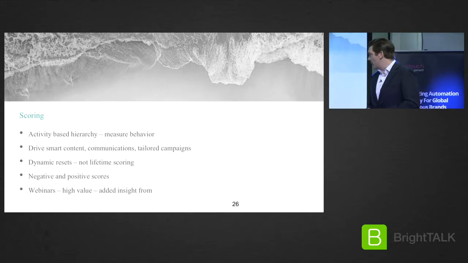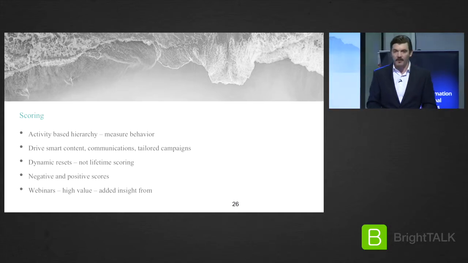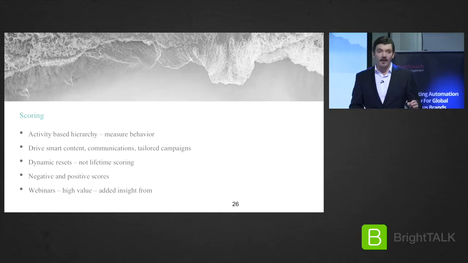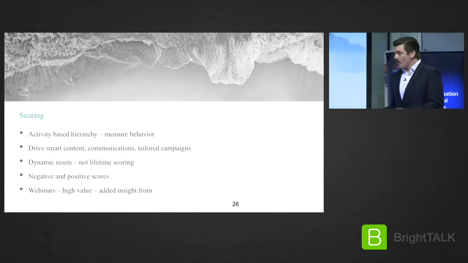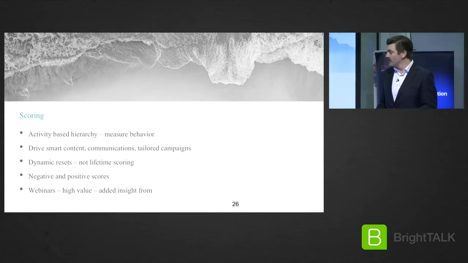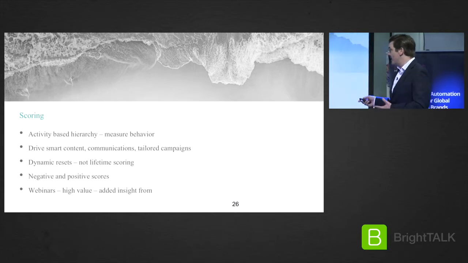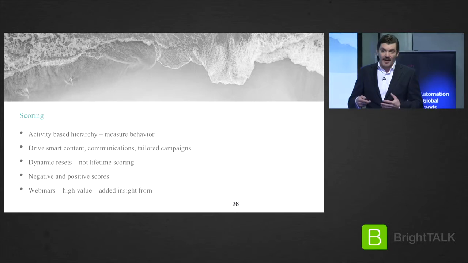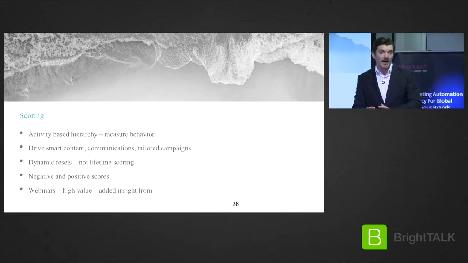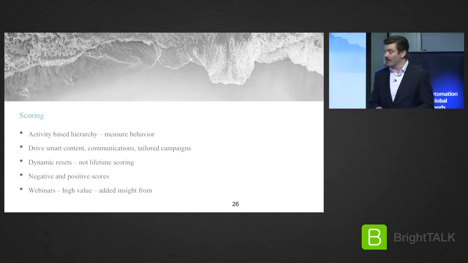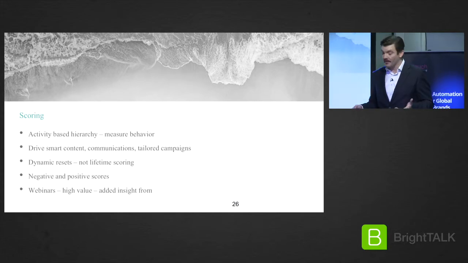So time is moving, so we'll roll through scoring. I think everybody's going to have their own scoring models, right? And that's completely dependent on your business, and it's worth spending a lot of time thinking about that up front. A couple of interesting features we wanted to build in was dynamic resets. So again, we're going to change people's engagement metrics in fairly close to real time based on what they're doing. And we're also going to negative score people as well because that helps choke that pipeline down to a manageable level for the salespeople and cut out a lot of that wastage. A lot of people don't consider negative scoring in the leads.